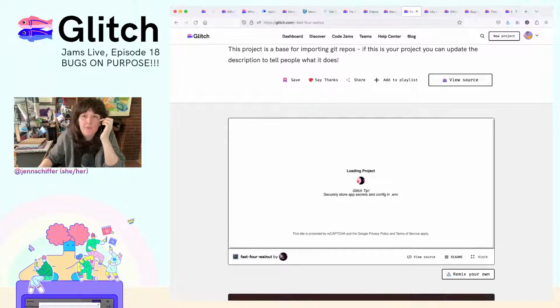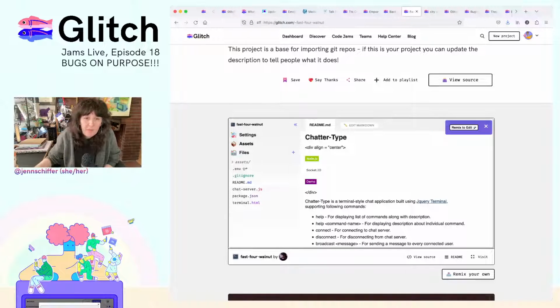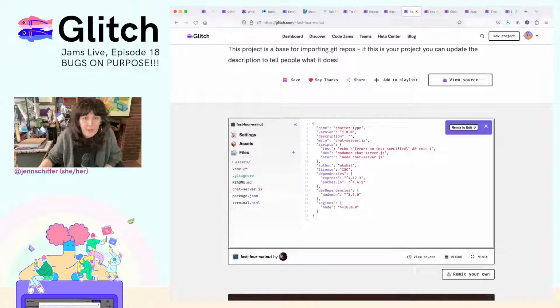Fast4walnut/terminal, and see if they use Socket.io. Yep, there we are, Socket.io. I have a special place in my heart for Socket.io because it's the package that let me make chat clients early on when Node was fairly new, and it made me realize, oh, JavaScript on both the server and the client side is sicko mode. I am a sicko, but it made it easy for me to do the thing I needed to do at that time, which was make a chat client for work. And I was like, okay, I could jam with this. So yeah.